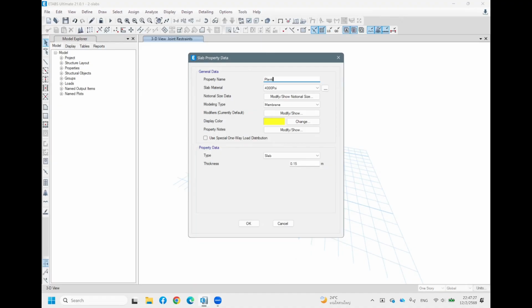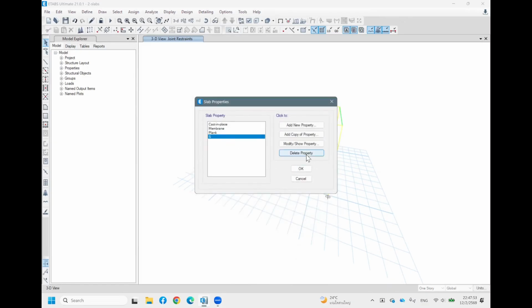Plank slab is like a precast slab. We use membrane the same, but we change to use special one-way load distribution. So it's like a one-way slab with the same thickness. Now we have three different types of slab.